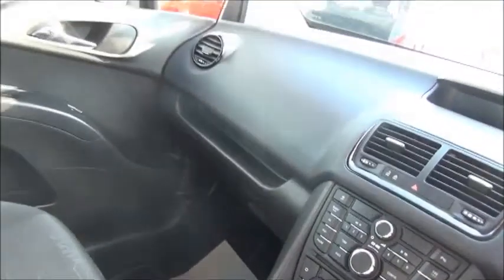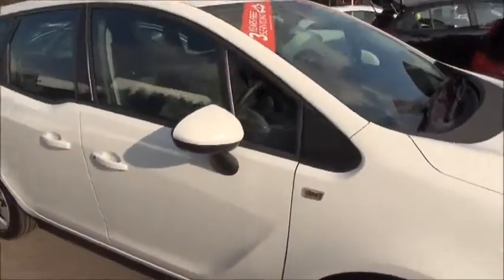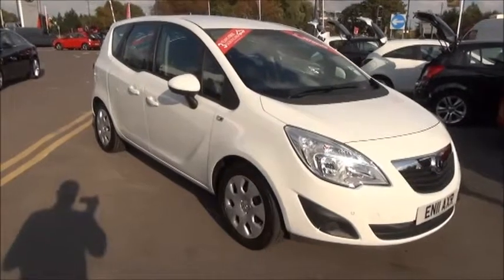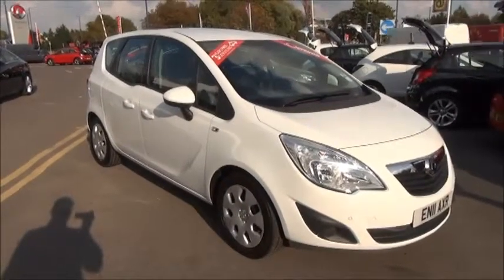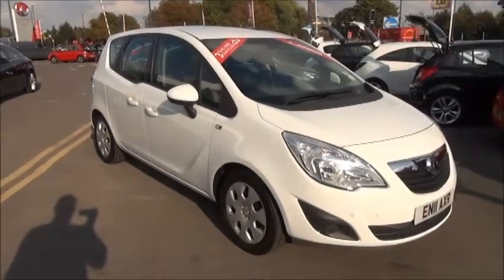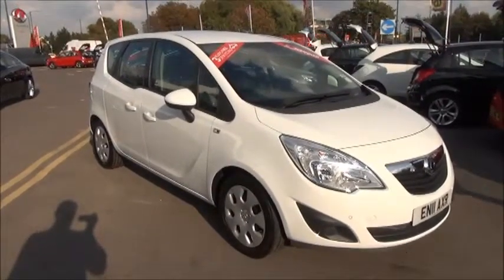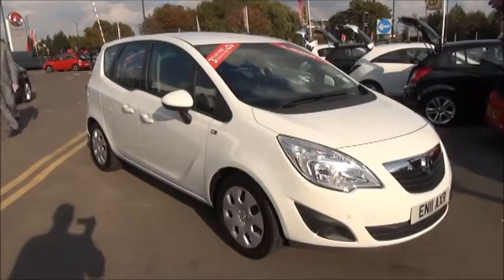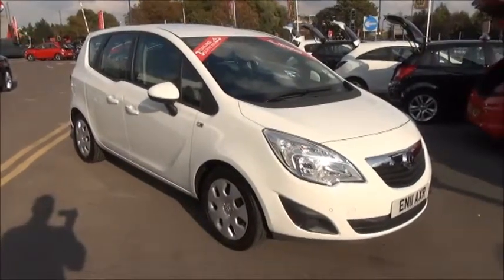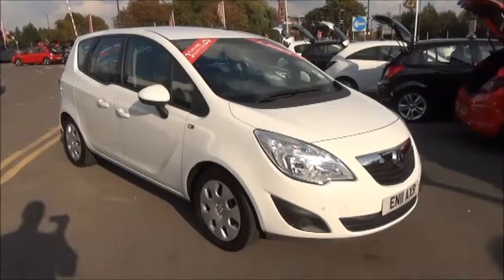This vehicle benefits from both passenger and driver's airbags. This is a now approved vehicle and comes fully serviced and ready to go with a three-month comprehensive warranty. You can reserve this vehicle online with a £100 no quibble deposit, and call our internet sales team to arrange a convenient appointment. If you are thinking of finance, we are confident we can beat any high street lender with our flexible funding plans.